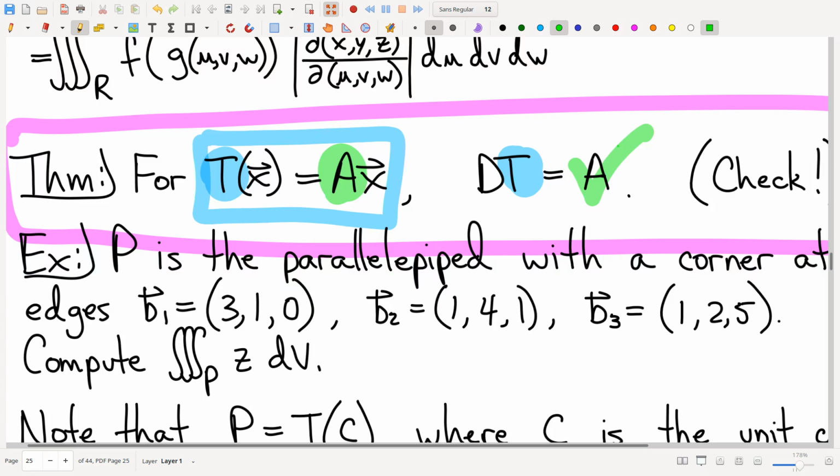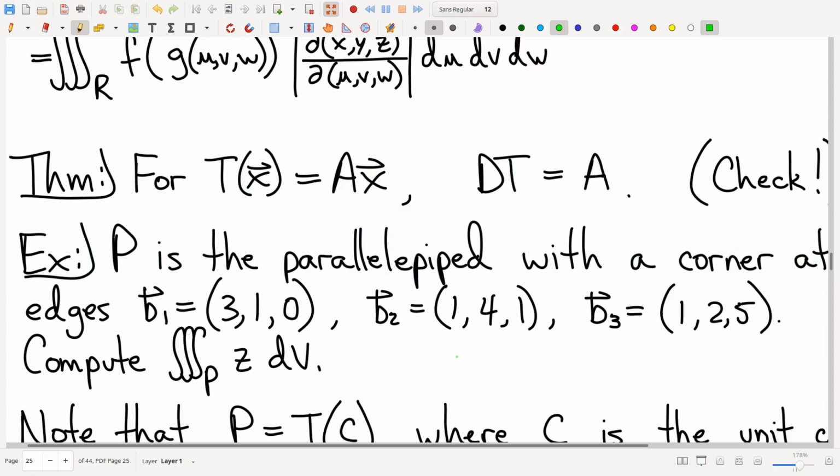Just write down an arbitrary matrix, A, B, C, D. Multiply out and get the formula for the resulting linear transformation T. Take the appropriate partials to write down the derivative matrix, and behold, it is going to be the same A, B, C, D. Right? So easy little argument. Give that a try. Again, write it down. Think about how to write it down. And come ask questions if you get stuck.